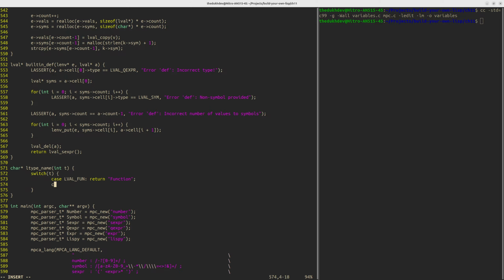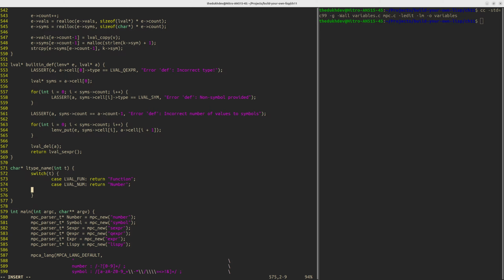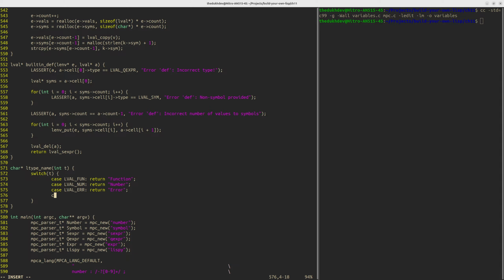Okay, another case, number. It's going to return a number, of course. Error is going to return error. A symbol is going to return a symbol.